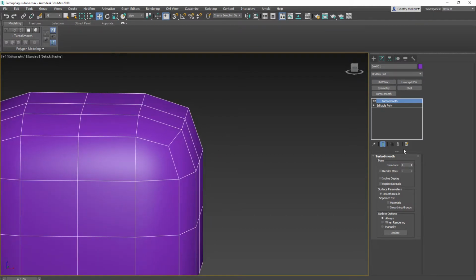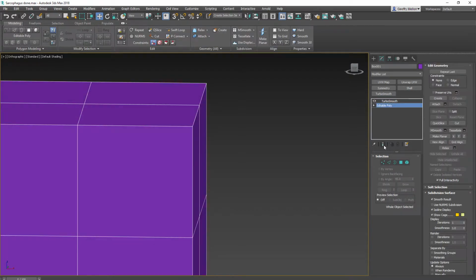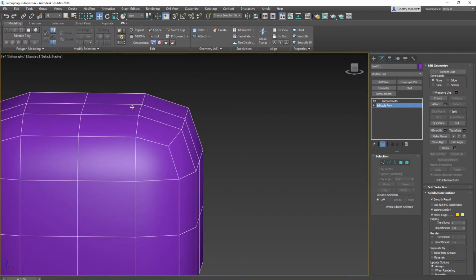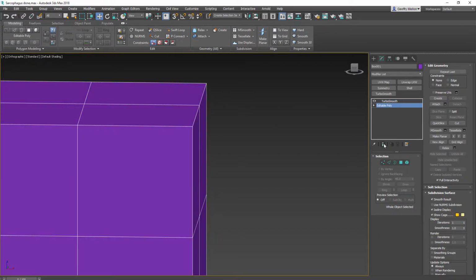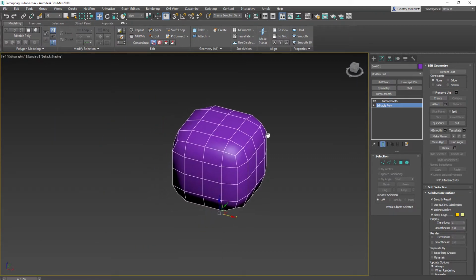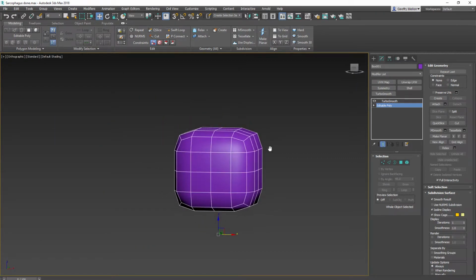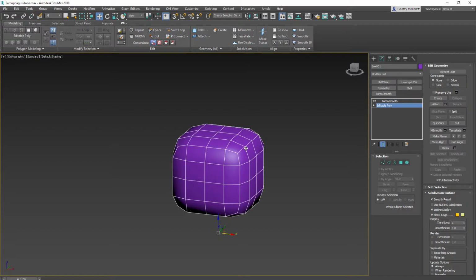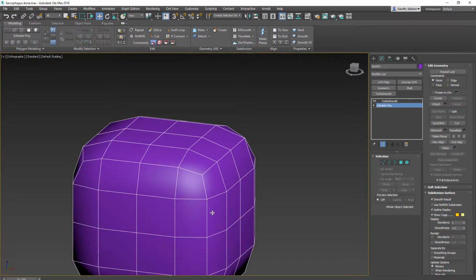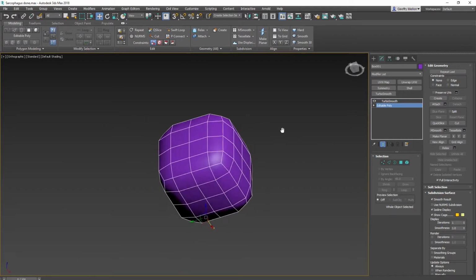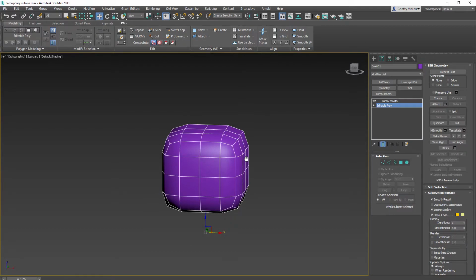And you'll see that if I turn this on and off, you've gone from one here and here, trying to find a happy subdivision, to nothing there. So the key with working with Turbo Smooth or something like this is that you need to be able to use what's called control edges, which basically weight your edges so you don't have over smoothing. So if I wanted this to still be a box and not this mushy cube, I need to do some stuff to it.